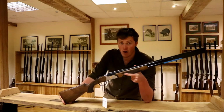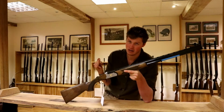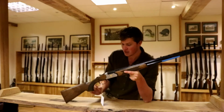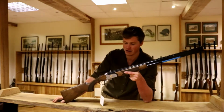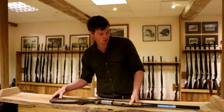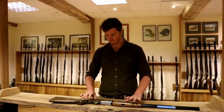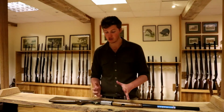Spec wise, they do a variety of barrel lengths. We'll start with calibers actually. 410, 28, 20, 16, 12, and I believe, not in this model, but they do something called the Lincoln Wildfowler in a 10 bore. So on their action frames, they provide probably the most variation per model of any gun out there at the price. Barrel length, 28 to 32 in a 12 bore. I believe they do 26s, and they do some up to 30s in smaller gauges. Multi-chokes or fixed chokes on most models, you can decide what you have, and the fixed choke saves you a little bit of money.